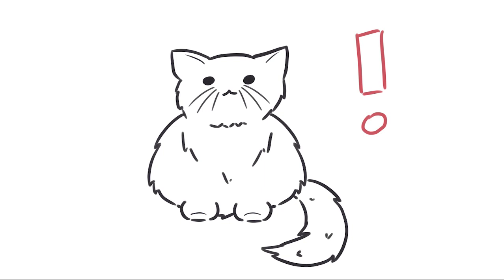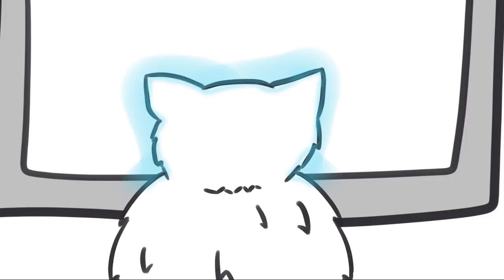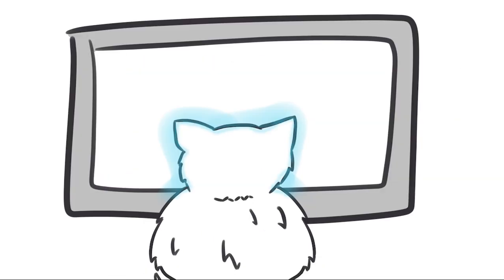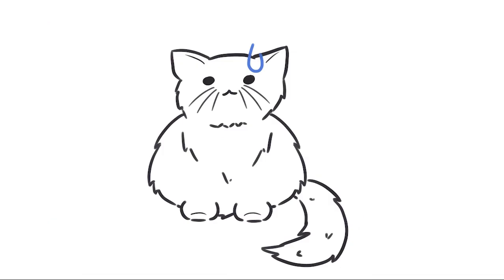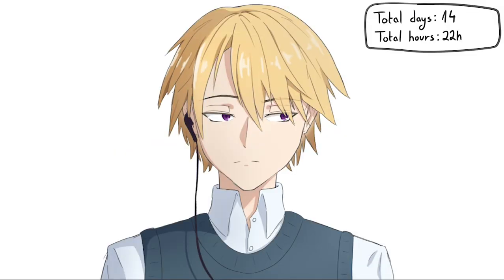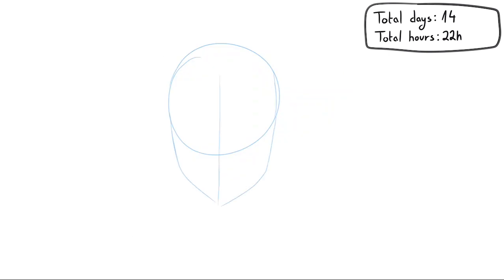But this time I decided to make things a bit easier for myself. Before I started the actual drawing, I took some time to sit down in front of my PC, open my pretty anime images folder and stare at it. That's right. I was absorbing the anime art information through osmosis by staring at some of my favorite pieces for a long time from much too close up. Did it end up helping me? A little bit. So this week I went for the second character I drew on day one.